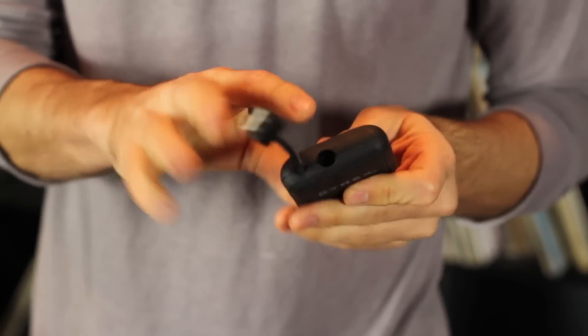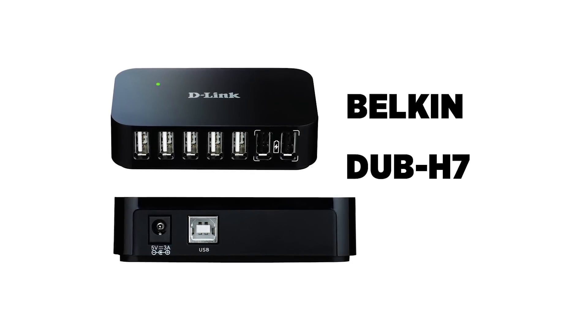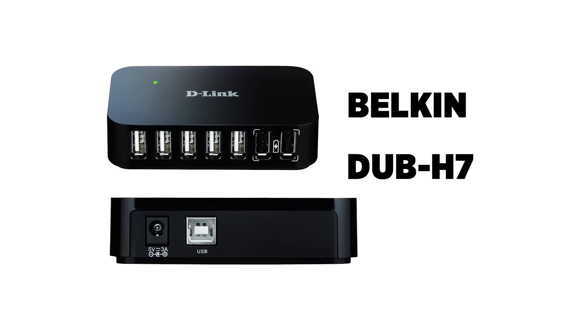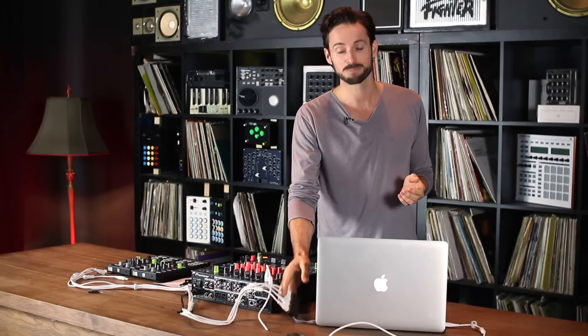Let's say you're the person who needs a big controller, all their little controllers, and needs a ton of power. Then you need a powered USB hub. Powered USB hubs will almost always have a power port on the back where you plug in your power supply, and usually they have more than four ports — sometimes 7, 8, 9, or 10. The hub takes that external power and distributes a full 450 milliamps to each individual USB port so you can run bigger controllers and more devices. I rarely see that happen though, and in my personal experience, bringing powered USB hubs into the club can be a bit of a pain. So I limit myself to four small controllers and one sound card — that ends up being my live setup.